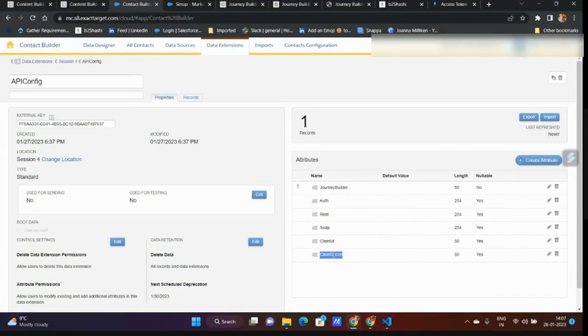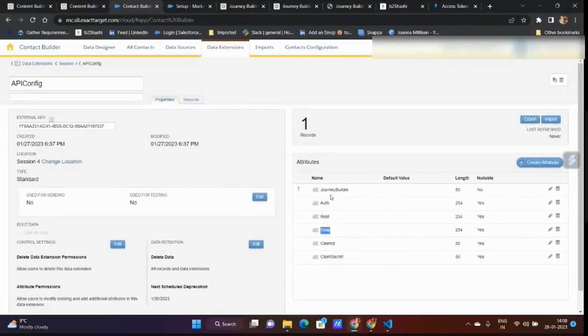So what you're saying is we should basically keep on changing. I agree to a certain extent. If you're exposing it too much, it's good. And here, what you do is you can go and update the data extension, the client ID and client secret. It will work. Although this auth, REST, SOAP never changes. Keep in mind that how you're maintaining your data extension with this config is up to you. But yeah, I agree with what you're saying.